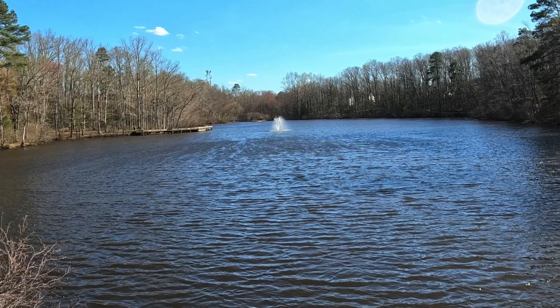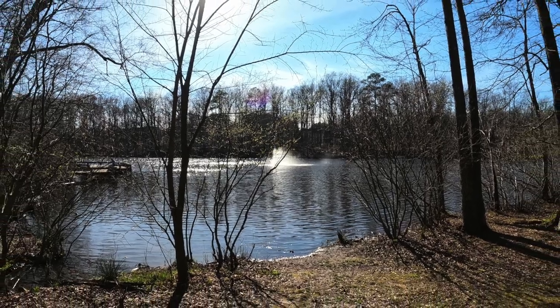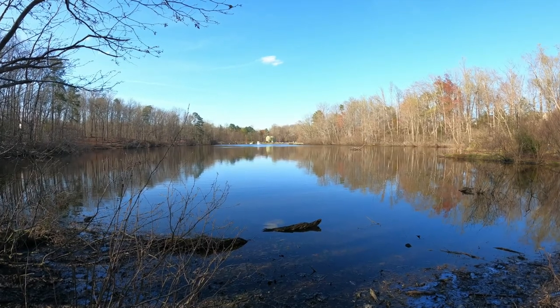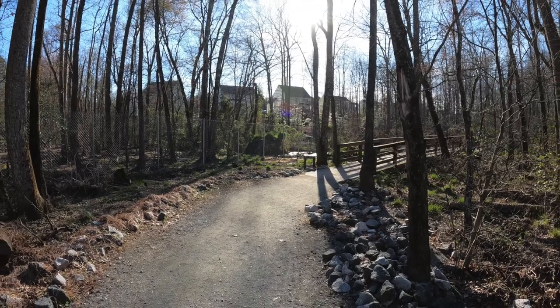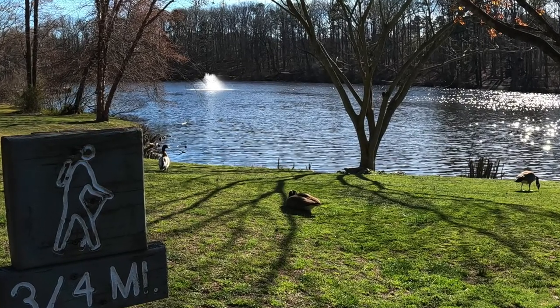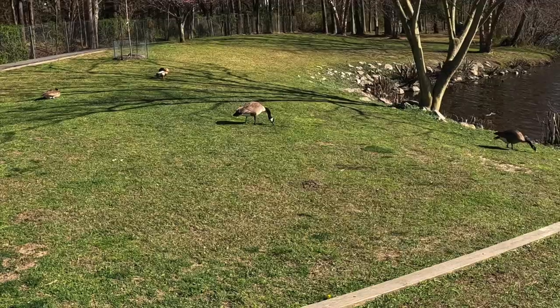First, we're going to start right here at Echo Lake Park. Echo Lake Park has so much to offer. To begin with, there is a 12-acre lake in the center of the park. You will oftentimes see people fishing from the shoreside or from the pier for bass and sunfish. Echo Lake does have its own specific fishing regulations, so be sure to check those before you drop your line in the water. If you're looking for somewhere to take a leisurely stroll or maybe get some exercise, there's a three-quarter-mile walking path around the lake. While you walk, you can enjoy the beautiful scenery as well as the wildlife.